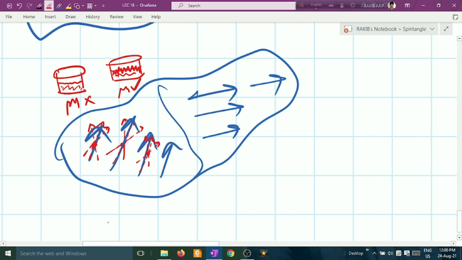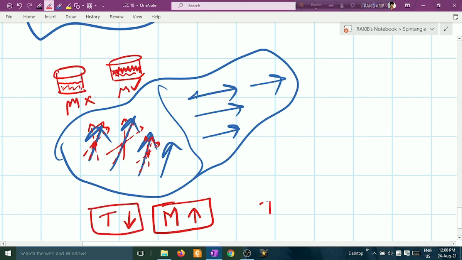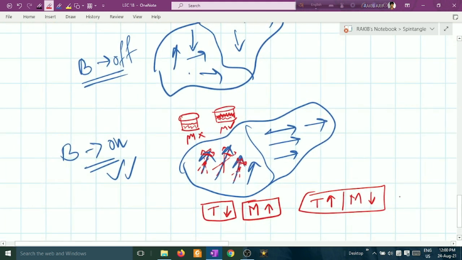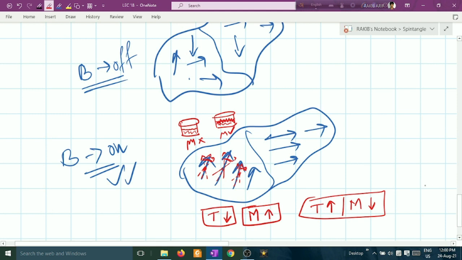So if the temperature is lower, the domains try to arrange in a more stable format. In a more stable manner they will be arranged if the temperature is low. If the temperature is very high, the thermal agitation will be very high and the magnetization will be low, because these domains will try to deflect from this position, and they will make an angle here. So this is the low temperature condition in which magnetization will be possible the most.